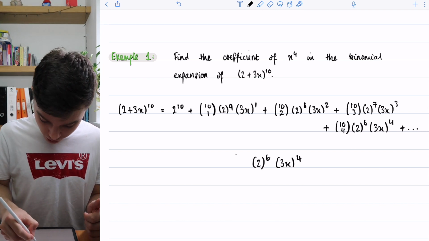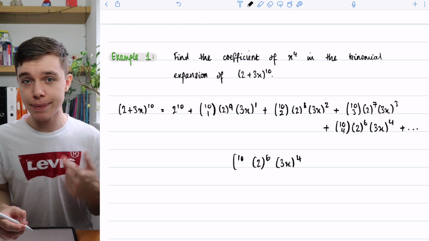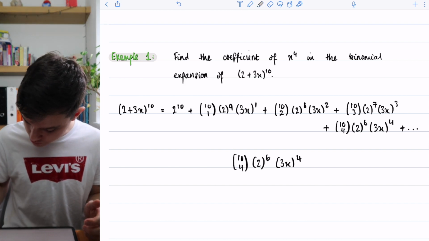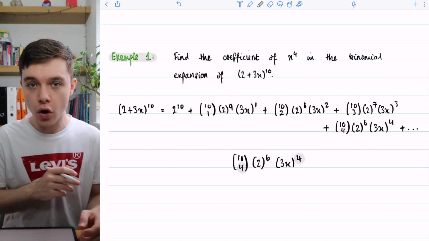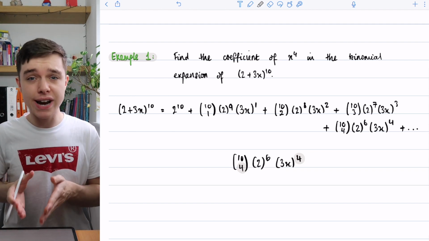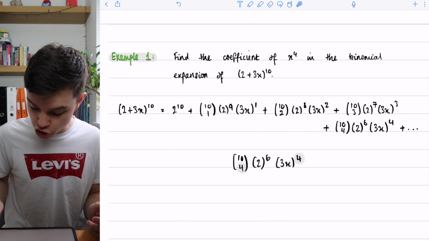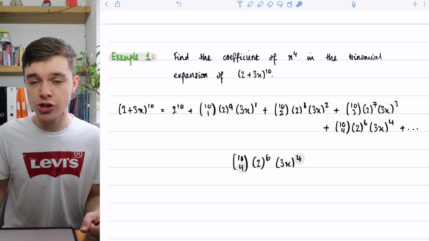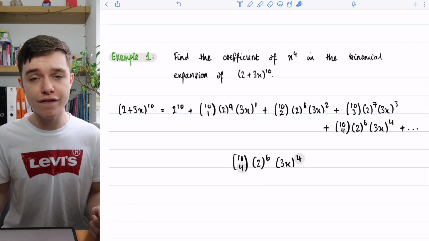And then we also need the combination. Well, it's a 10 because that's the power on the bracket, and we know that it's going to be a 4 because these numbers, the 4 there and the 4 on the second term, they always match. And that is really how you could have just gone straight to this term here without working along the binomial expansion. Either way is absolutely fine.